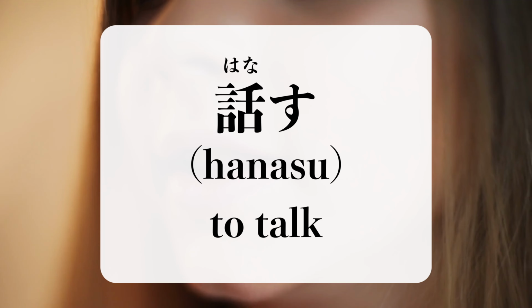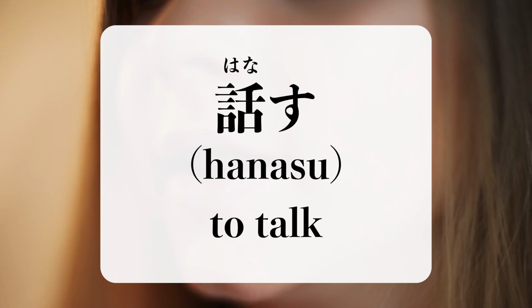First, Group 1 consists of the verbs that end with u, including ku, gu, su, tsu, nu, bu, mu, and ru. These are known as godan doshi, godan verbs. Each verb ending follows its own specific rule for conjugating into the te form. Let's take a closer look at these rules.